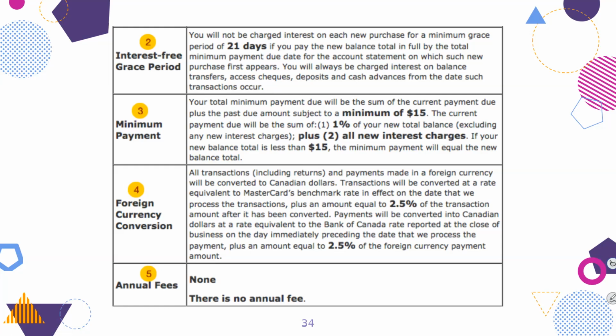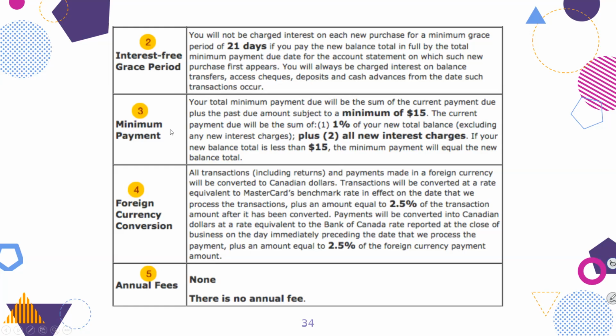The other tricky thing is that if you do carry a balance, so you forget to pay, you choose not to pay, you don't have access, whatever, or you pay a minimum, or you pay part of the balance, not the whole thing, then any purchases you make after that do not have a grace period. You still end up paying interest as soon as you buy something. And so you end up paying more for those things that you're buying. Just be aware of that.